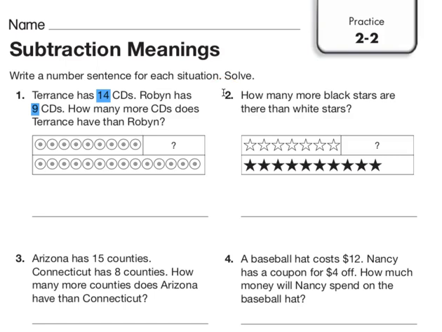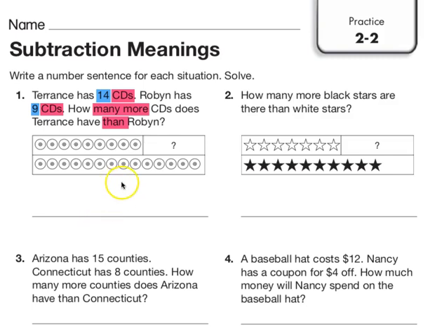Now, other things that come out as being important are CDs, because that is the label that goes along with the number or the digits. So what are we talking about with the 14, or what are we talking about with the 9? Well, we're talking about CDs. The other words that are important are how many more and than. I know that when I see this combination of many more and than, my problem is going to be a subtraction problem.